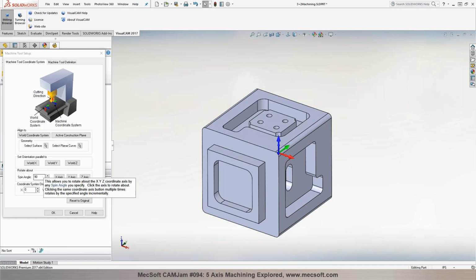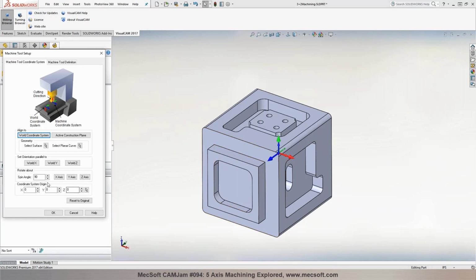This is to change the orientation of your XYZ coordinates, like rotating your coordinates. Now consider you have your gumball in Rhino. You're familiar with the gumball, right? So if you want to rotate your coordinate system so you want the Z to be perpendicular to this surface or this face, you would want to rotate it 90 degrees about the x-axis, using the right-hand thumb rule. So if you put in spin angle 90 and click on the x-axis, you will notice that now it's rotating the coordinate system about the x-axis by 90 degrees so that the Z is perpendicular or normal to the front face of the part.